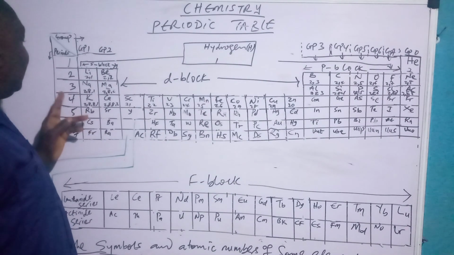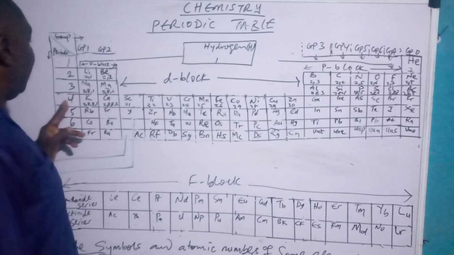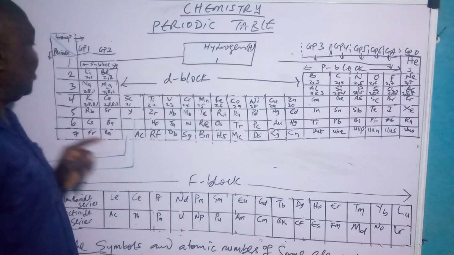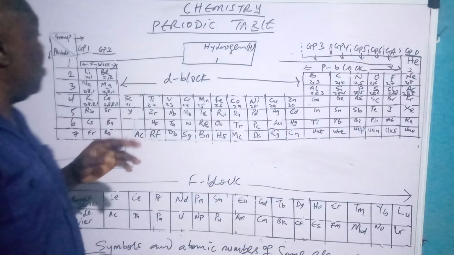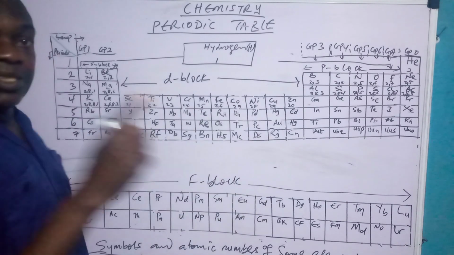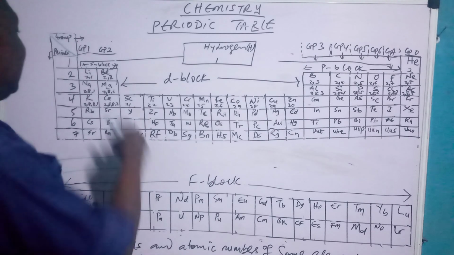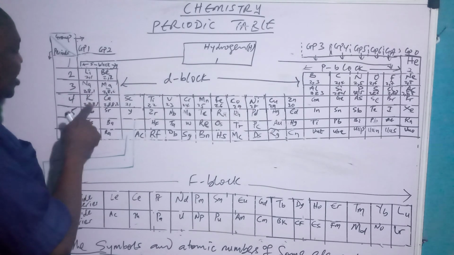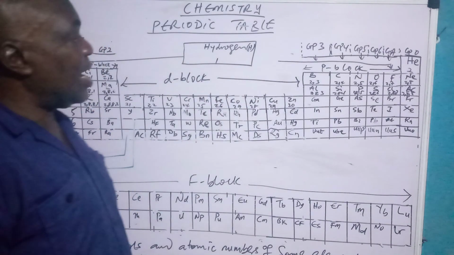Now, everything you explain on the periodic table must be from left to right, not right to left. As you go from left to right, the number of electrons increases by 1, whereas the number of shells remains the same. You see 2, 8, 1, then 2, 8, 2, then 2, 8, 3, and so on. Whereas as you go down the group, the number of shells increases by 1. Along the period, the shell remains the same, but the number of electrons added to the outermost shell increases by 1. So that's how the elements in the periodic table are positioned.